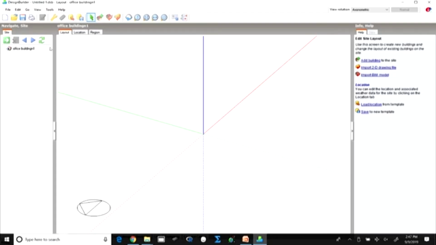Another thing that we have to do now is import a DXF file, a drawing file, but in DXF format. So, whenever you draw on AutoCAD, you are saving your files as DWG files with DWG extension. However, when we have to bring it to Design Builder, we have to save the same file as a DXF file.